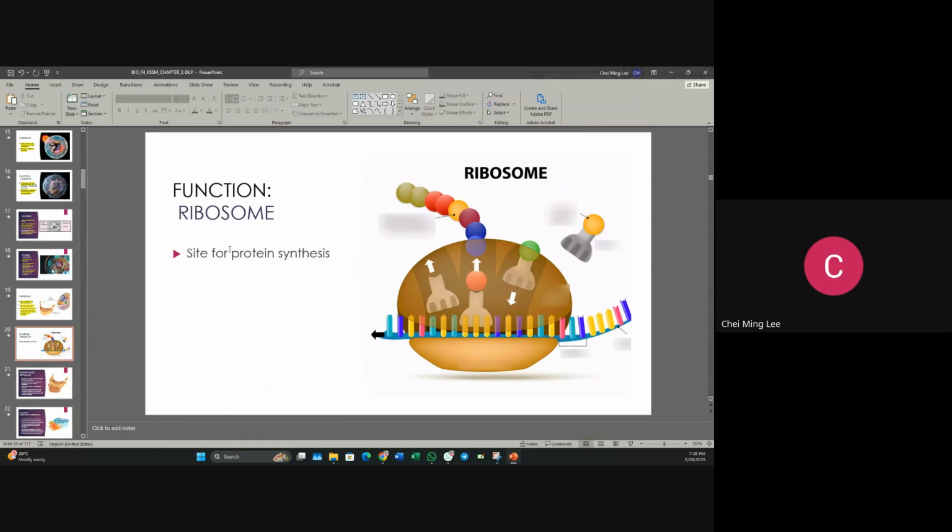The function of the ribosome is the site of protein synthesis. When the protein comes in, what kind of shape do you want to come out? This is the ribosome. This line here is like the formula of the protein. It comes in, it's like a chop inside, and the new one comes out like that. Actually, the process is a bit different, but you can imagine it like that. The RNA is like the template for the structure of the protein, the kind of protein we want to use. So chop, and that protein comes out.